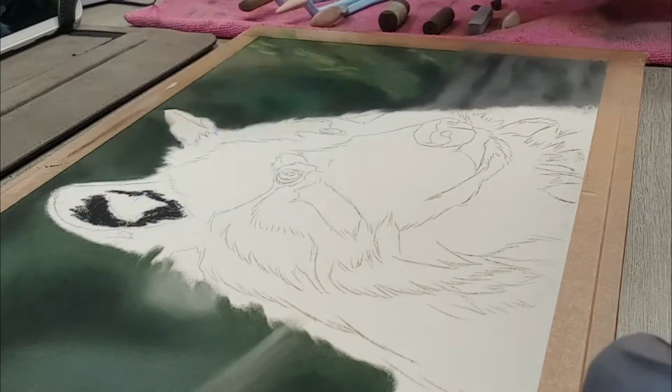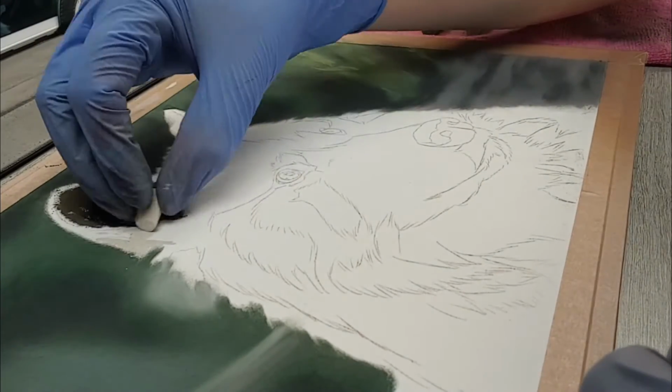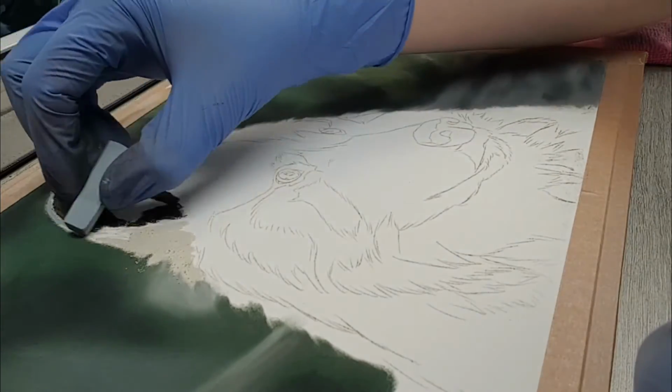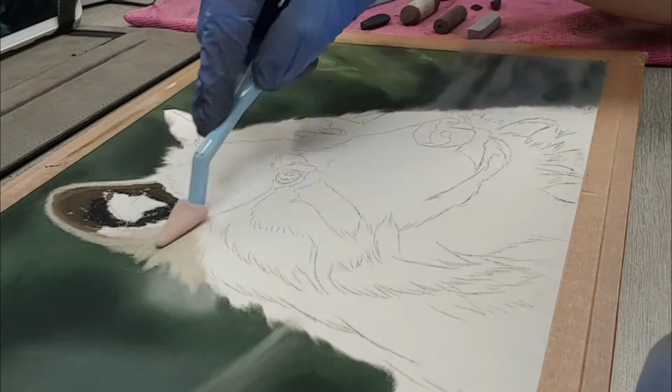For my subject this week I chose a white wolf. They seem really popular and for good reason. The picture I chose for this one is available on Pixabay for free and is a really good one to work from, very beautiful and detailed. And this one is superb for showing you how to draw white fur.